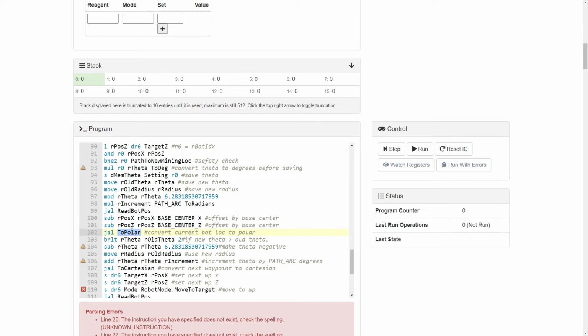So we were right here. What we've done is we've offset the bot coordinates to be based from 0, 0. Then we've converted those to polar, and then we're checking the theta of the modded polar coordinates from where we want to go to where we are at now. And if the bot theta is greater than the moving to theta, then we skip this line. So basically, if our theta is greater than old theta, then we subtract.